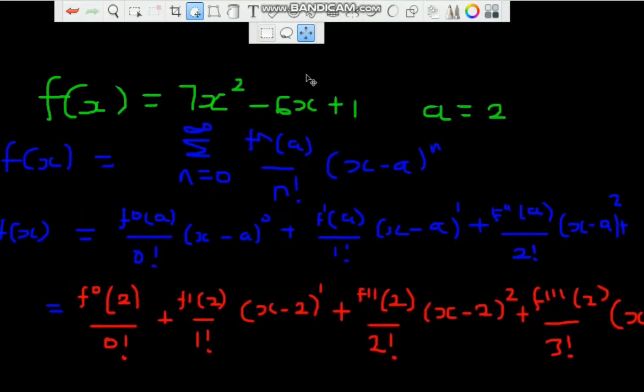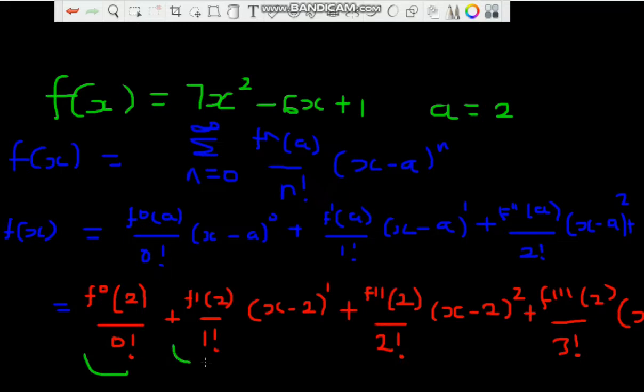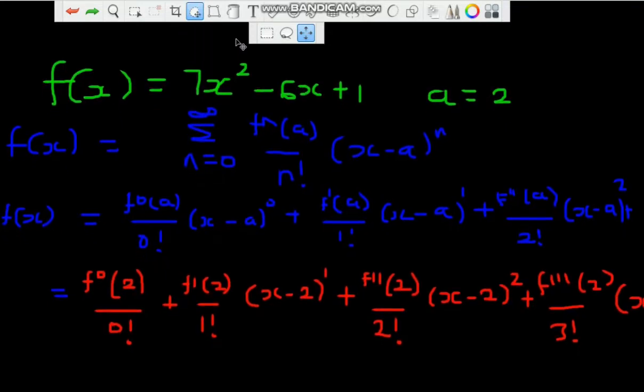Okay, so now what I'm going to do here is, you see, for the series, this is x minus 2 to the power 1, x minus 2 to the power 2, and then it continues. So our main focus here will be on the coefficient. And for the coefficient, you have to find the derivatives of the function and divide by n factorial. So let's take a close look at the function, then you will take the derivative of the function, then you come and put it back into the series.